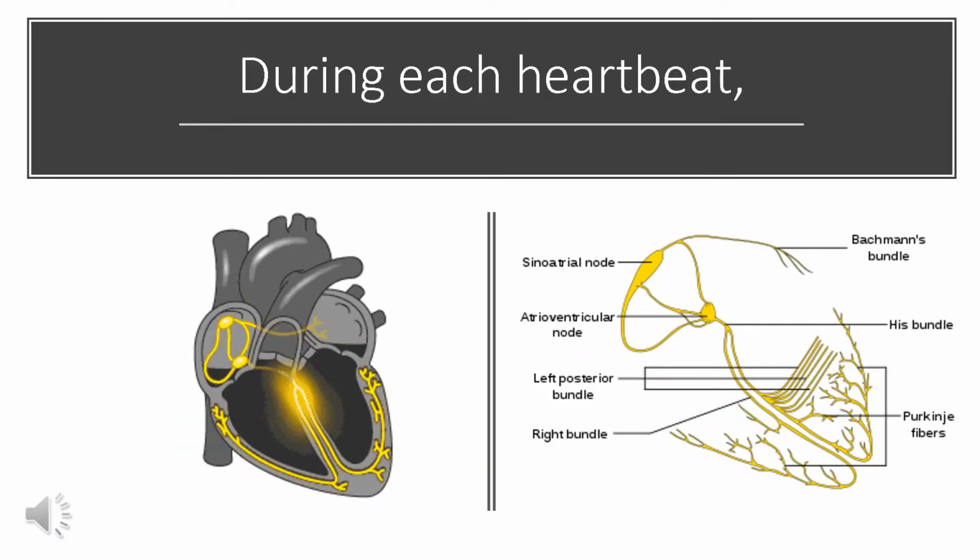During each heartbeat, a healthy heart has an orderly progression of depolarization that starts with pacemaker cells in the sinoatrial node, spreads throughout the atrium, passes through the atrioventricular node, down into the bundle of His and into the Purkinje fibers, spreading down and to the left throughout the ventricles. The next recording device is the vector cardiogram.